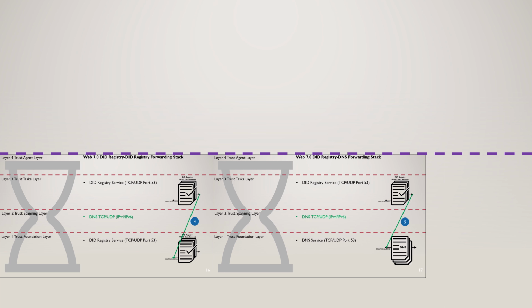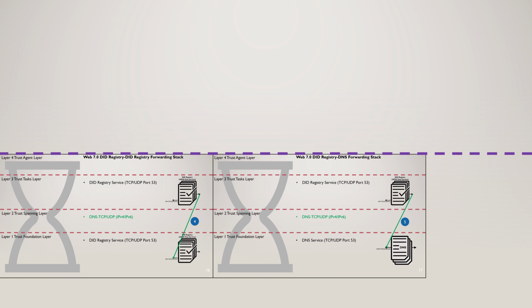In addition, and this is where I did a little bit of hand waving before, SLAM stack 5 is showing how a DID registry server can also forward requests to a DNS server. So in fact, what we've implemented here is the ability for a DID registry server to satisfy not only DID documents based on DID queries, but a DID registry server can also satisfy DNS requests by forwarding them to a DNS server.